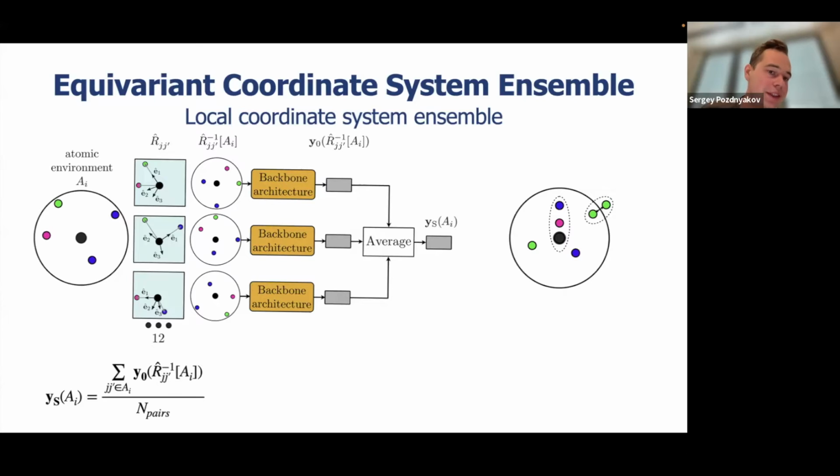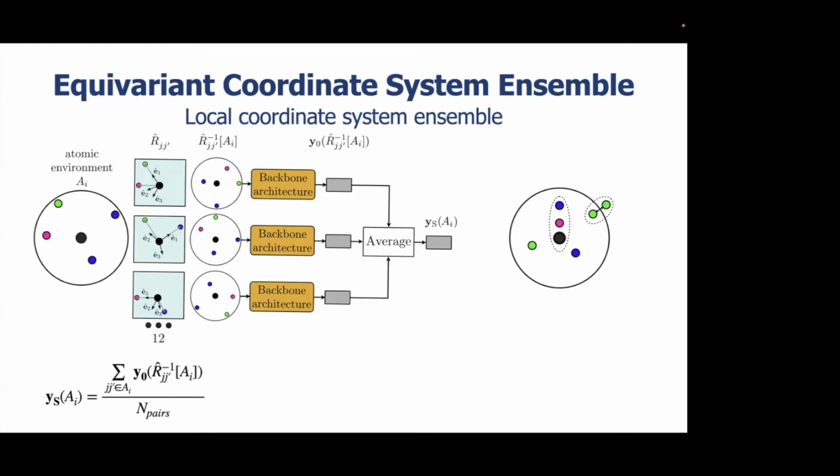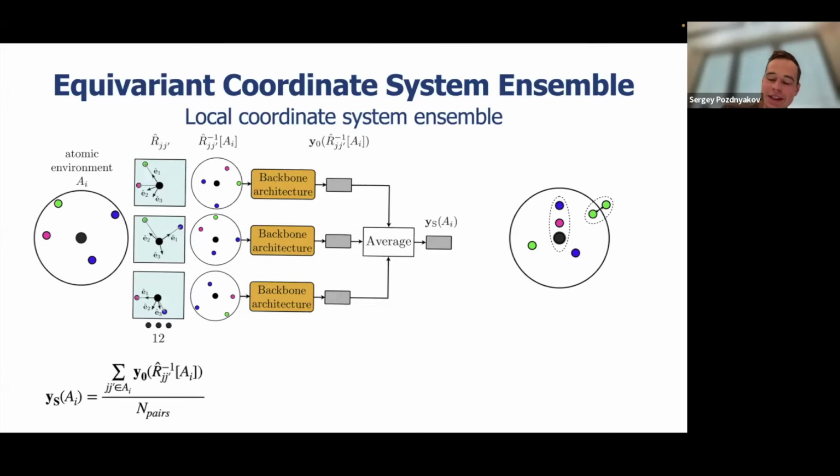For local models, it's a very good question. For local models, the symmetrization protocol is applied independently for each atomic environment. Meaning that we kind of discretize the environment, and in each sub-environment we compute it separately, or do you mean once for the whole material, once for the whole simulation?